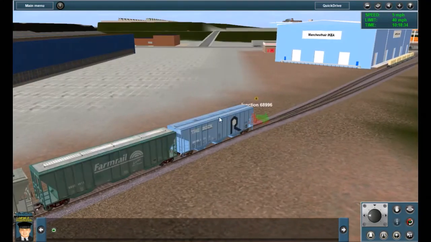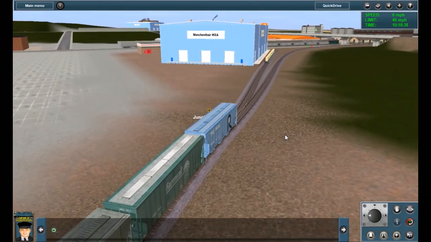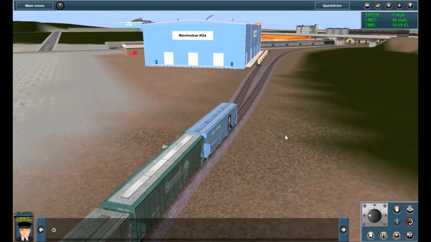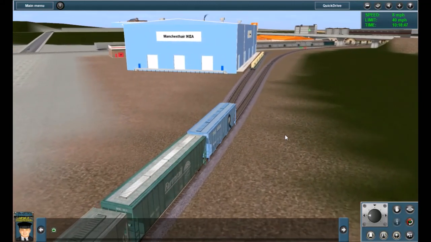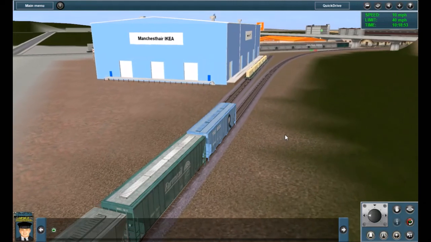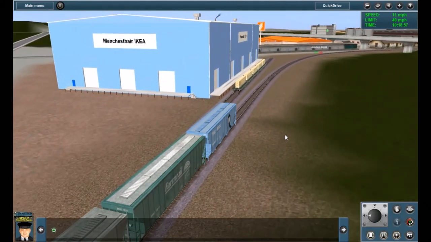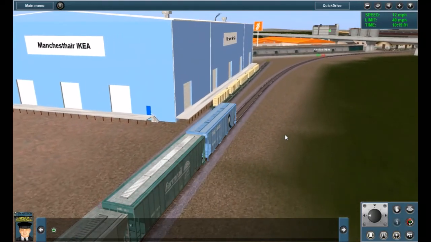Let's ride on the back of the hopper here. We back our way past the IKEA warehouse behind an office depot, and then we'll pass by a Home Depot, then the freight house and the brewery. So this little town will give you a very nice array of challenges. There's going to be lots of different cars to be delivered here.